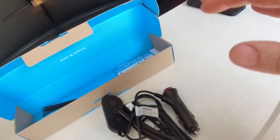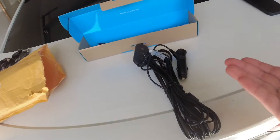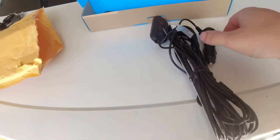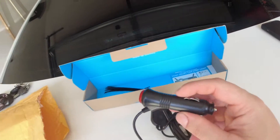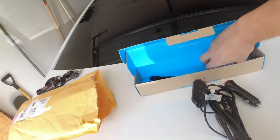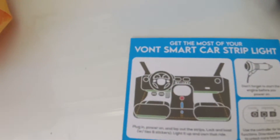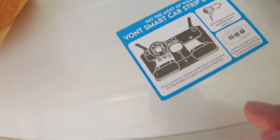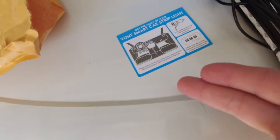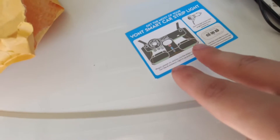If you have a coupe, you'd probably just have to double them up in the front so you don't have extra lights. Like I was saying, this literally plugs right into the cigarette lighter — super easy, you don't have to splice into anything. They kind of show you a little diagram of how you're going to wire it up. Hopefully you have a cigarette lighter in your center console — that's where we're going to plug it in, and then run two lights to the back seats and two to the front.